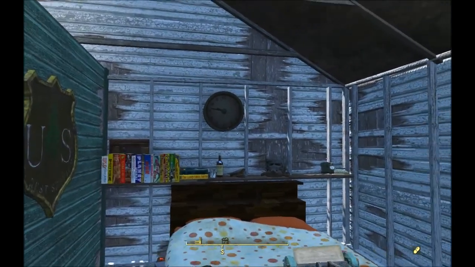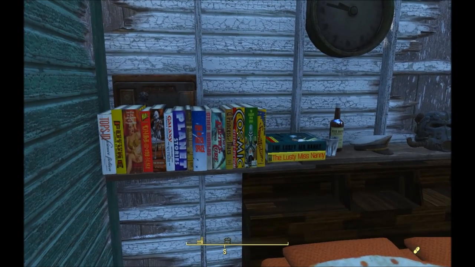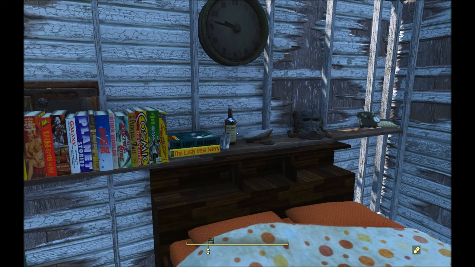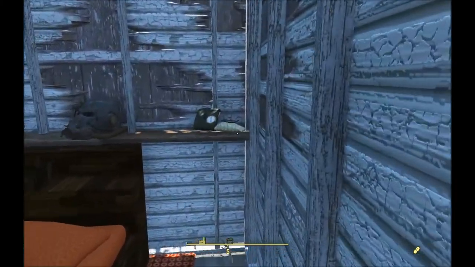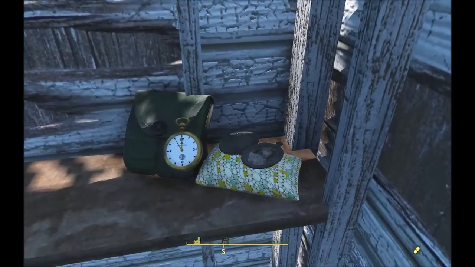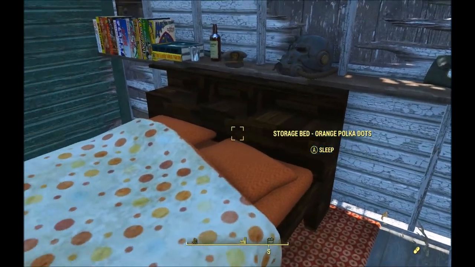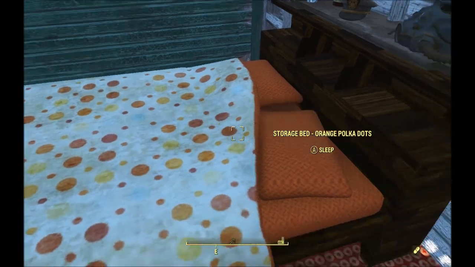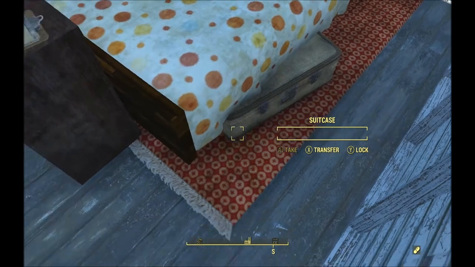And on the back here we have a nice big clock. We have a lot of vintage books all on here. We have our vodka, well, some vodka or alcohol, a nice hat, a helmet. Then we have Nate's pre-war pocket watch, his little military pouch and a locker of mine. And we have a nice strong bed, orange with polka dots, of course, because we do like that. We've got this lovely rug on the floor just to keep warm. We do have our suitcase.